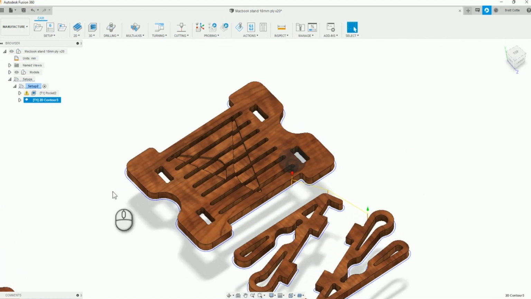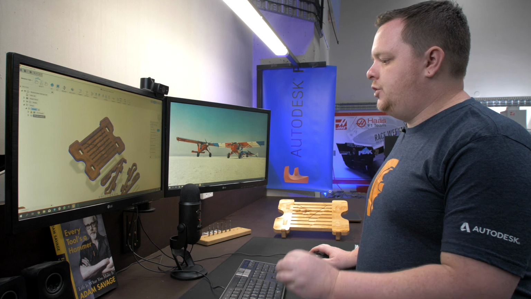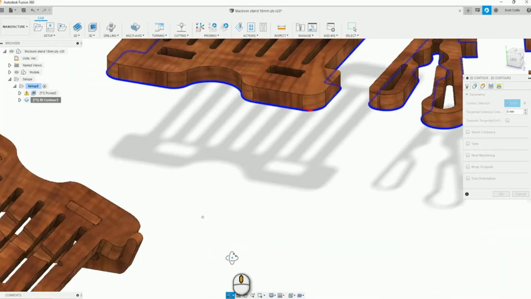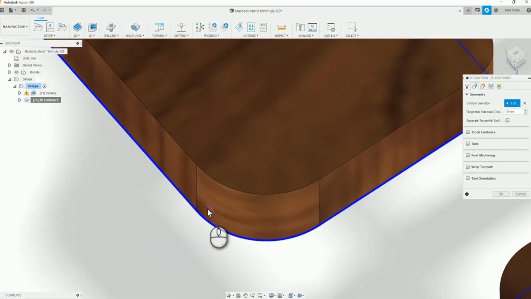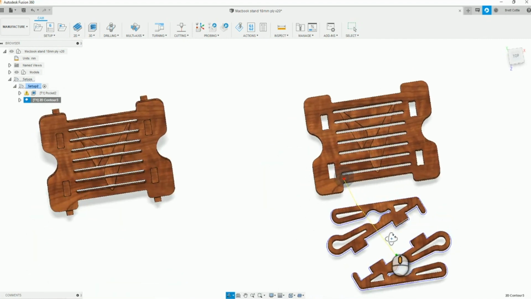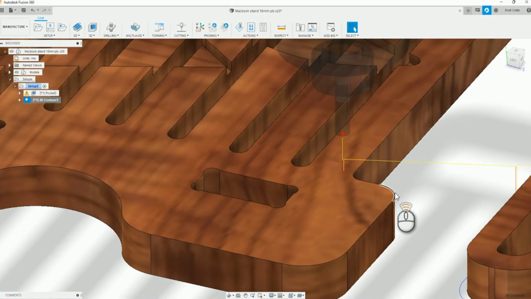Now, one thing we do need to be careful of is what way the arrow is selected. If I go back into geometry now, and I jump into this part here and I flick the arrow around the other way, you'll see the arrow actually looks like it's now inside the part. If I was to press OK now, you'll see that it looks like down here, the tool is actually plunging down inside the part.